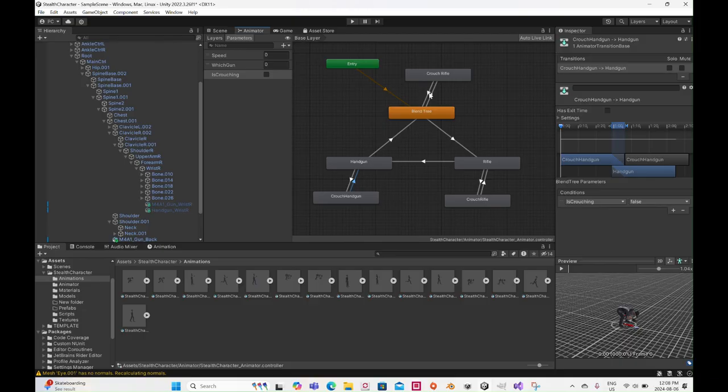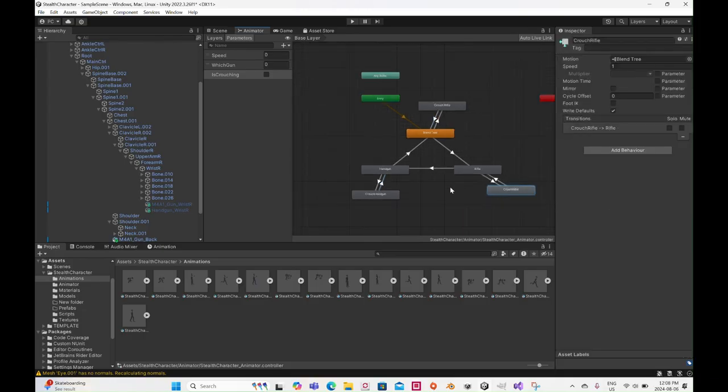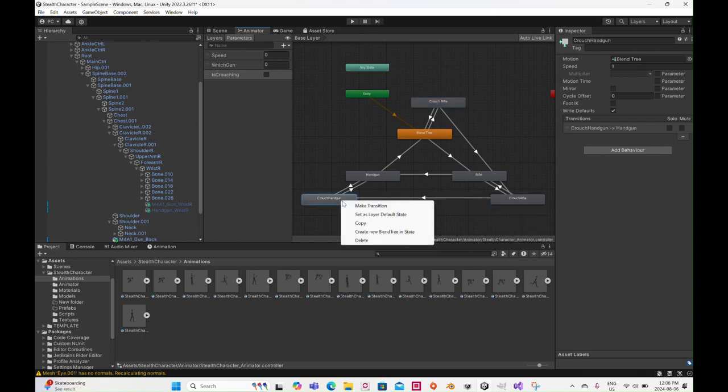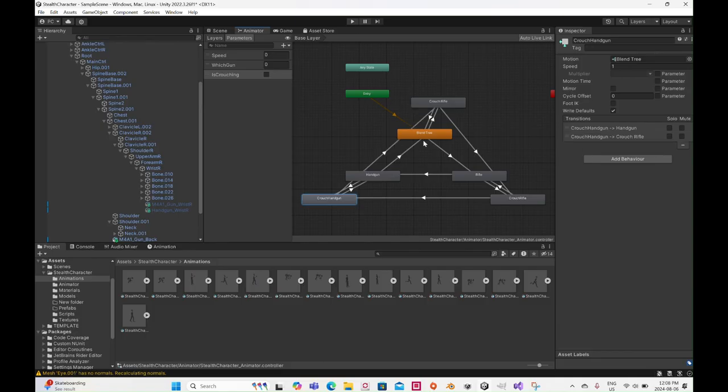Another thing that I have to do is take these crouching ones and bring them out like this. I'm going to create connections between them the same way that I've created this triangle for the non-crouching ones. The reason is, even if I am crouching, I should be able to equip and change weapons when I'm crouching as well. So just say I'm in a crouching state.